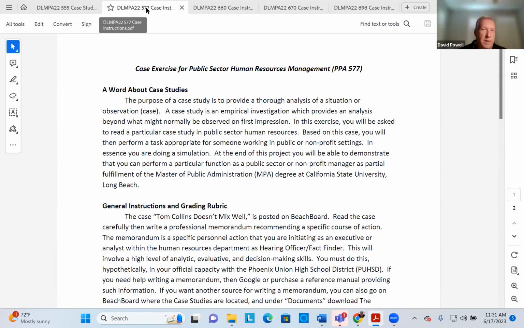If you complete budgeting or HR or org theory cases, I will still be checking into the class and grading things along the way. But Dr. Butts will be much more engaged in grading assignments in that first section, and then I'll be more engaged in the second section. So 670 and 696 would make sense to start out with for the first section, at least get through those, and then in the second section, you can move to the budgeting and the HR and org theory cases. But again, I leave it up to you. If you want to do them in a different order, you can. It's just that the grading may be delayed a little bit.